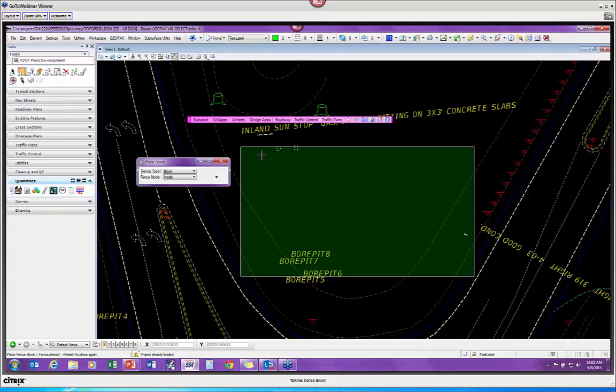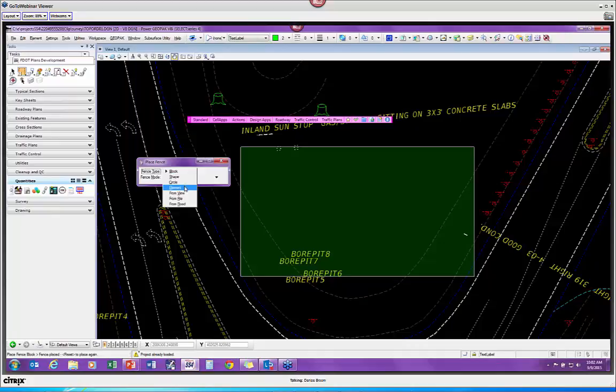Right clicking to get out of the fence mode will place cells, but it places them on top of each other. I can see this being a really good tool for landscape, where I have a bed defined, so I could create a block or a fence out of that by using the from elements.